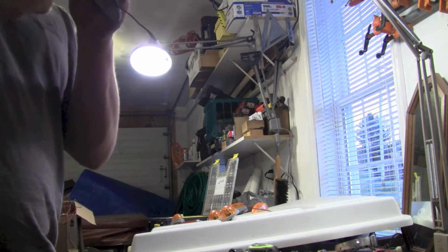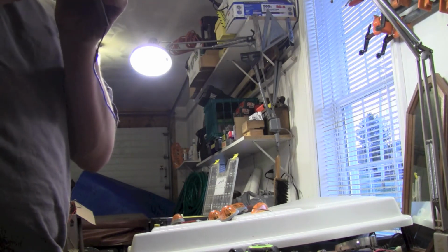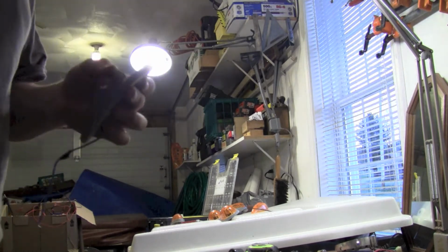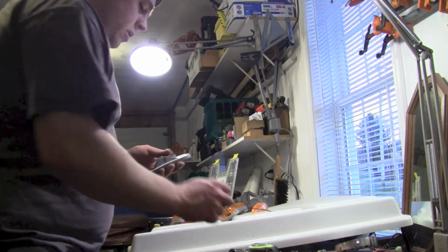So the first thing you're going to want to do if you want to use quarter 20 nuts. Oh, that holds down that piece. Oh well. They have this little rivet in there, and basically what it does is it holds down the light fixture, or the little bulb holder.